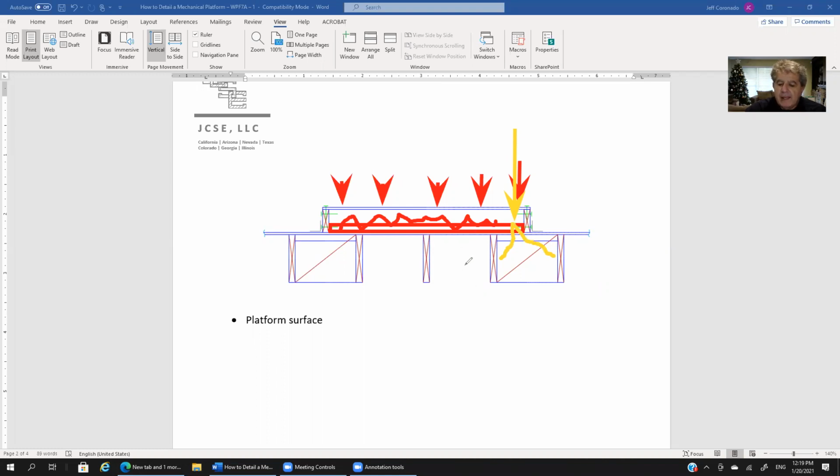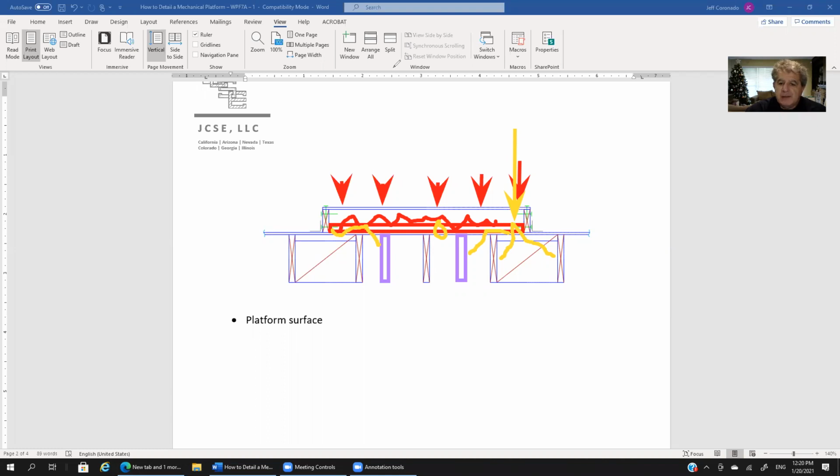But the reality is, and keep in mind, this is a conceptual sketch, right? The reality is there's probably going to be more roof joists in here, because this is going to be bigger than just a couple of joists. So there's going to be some more roof joists in here. But regardless, the idea is we want to distribute this load so that even these guys back here also see the load, and they participate in the load resistance. So if we have this member here being too flimsy, that's not going to happen.